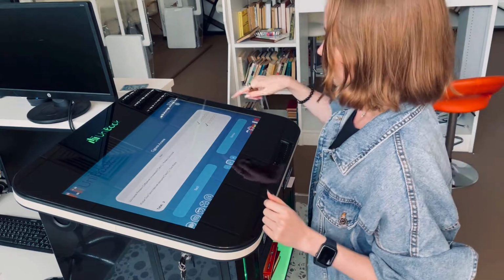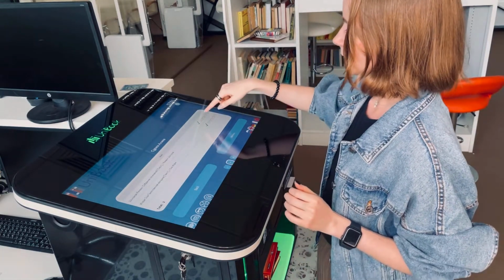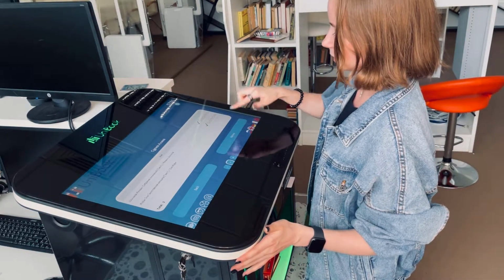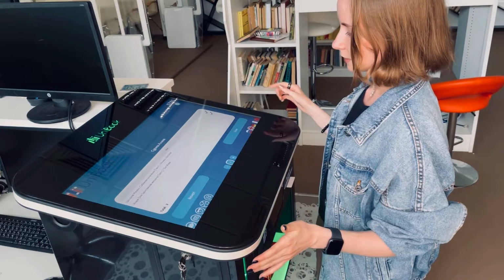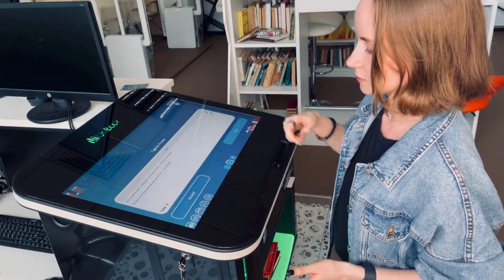and you can see now the station can see what kind of books I have here, and it indicates that I can borrow them now. So I'm gonna click borrow, and the process is done. For example, I want to have a receipt about this. I'm gonna click receipt.